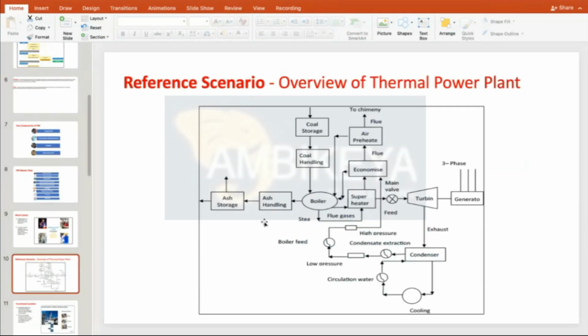Okay, next, give me 1 minute, maintenance. Then of course there are certain groups of people, which we have configured in the system as work center. Now when it comes to the functional location, you can go through the overview of any plant. Here I have given the example of a thermal power plant.